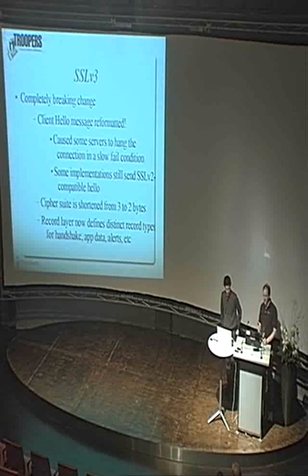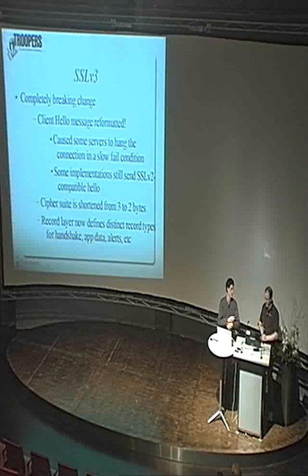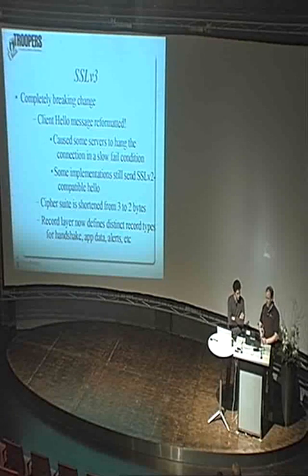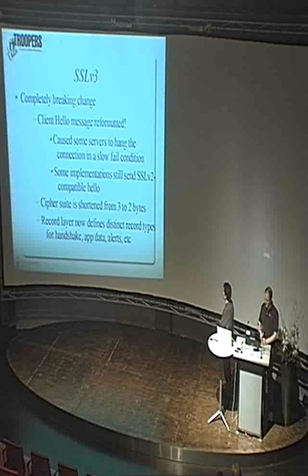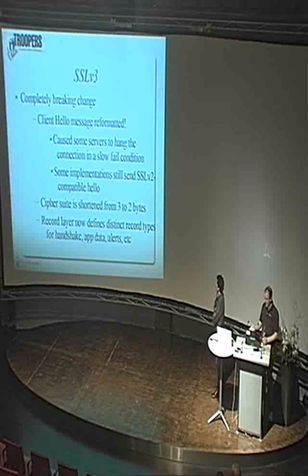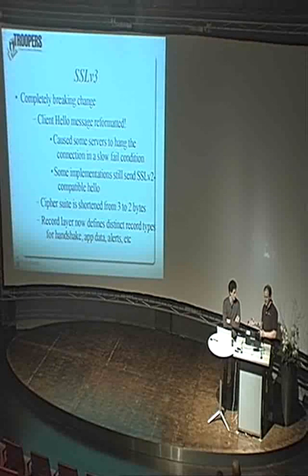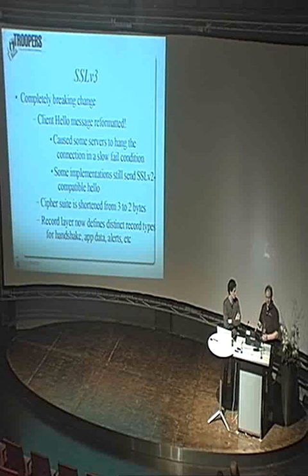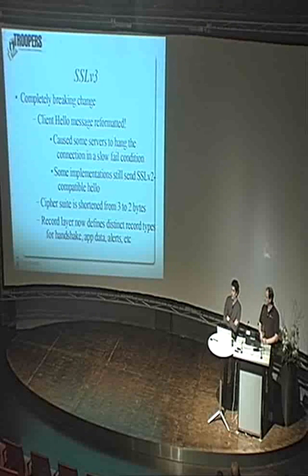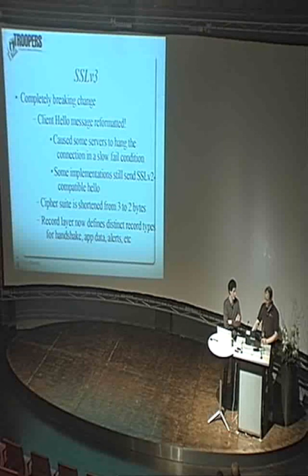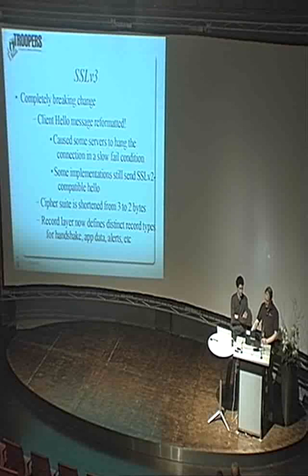SSL v3 was a completely breaking change. It reformatted the client hello message completely, which was probably a useful thing to do. However, there were a lot of servers out there that would just hang if you sent them a new version of the SSL v3. So the SSL v3 and later specs even allow you to send an SSL v2 hello message just to be compatible with them. A lot of your software today, if you go look at the SSL config screen, will use old style SSL hellos. Especially if it fails the first time, it'll retry with an old school hello.